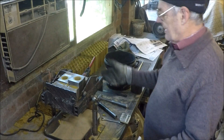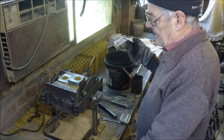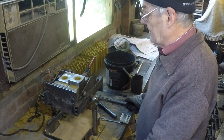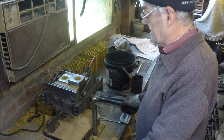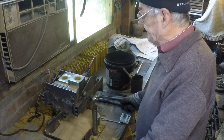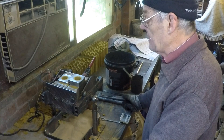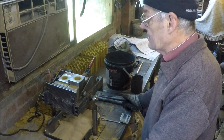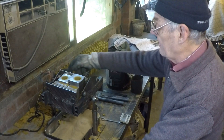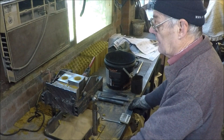It's much quicker and easier like this than with the clumsy G-clamp, but sometimes you do it that way because you only need a few. Here I use a lot of these two sizes so it pays to put it in this little machine - much easier and physically less demanding. I remember Volkswagen making cylinder head cores back in the 1960s using a machine very similar to this, except that instead of heating the die with electrical plates, they had a gas flame sitting underneath that kept the cast iron die hot.